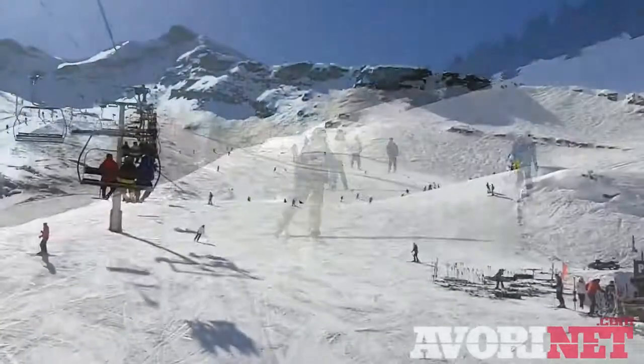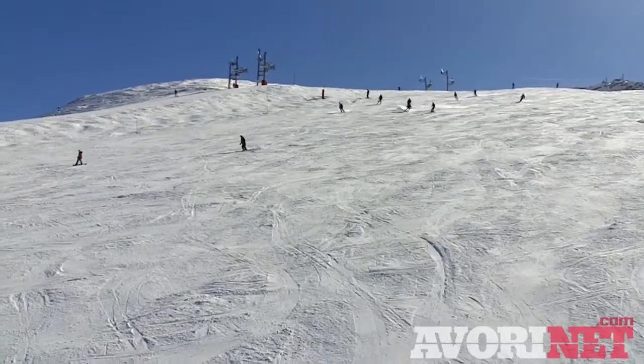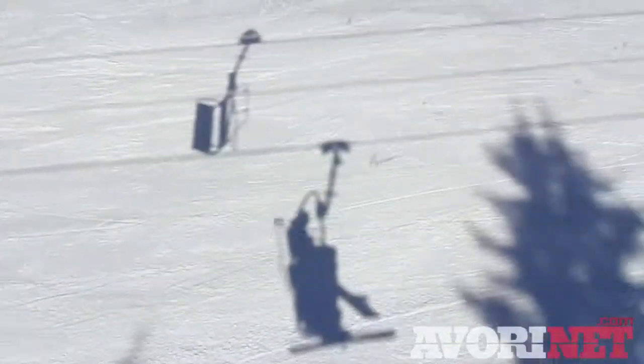We still have 290 centimetres at the very top of the hill and 210 centimetres at about 1800 metres, so there's no danger of the snow going anywhere, and at the moment it's actually really nice to ski and remarkably quiet given that we're in the busy period of the holiday season.